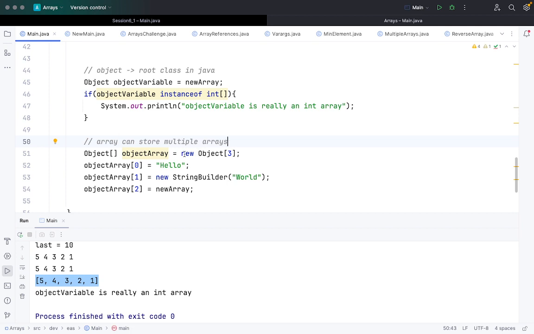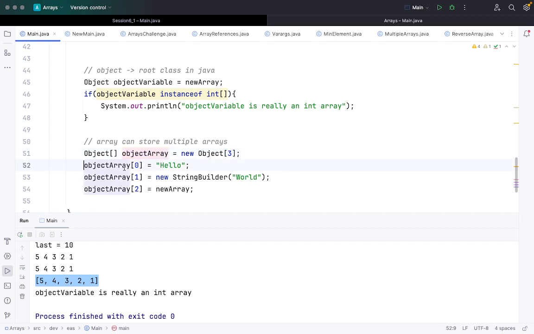Similarly, if you want, you can store multiple arrays as well. This is different from the two-dimensional, three-dimensional array that we will come to later in a few minutes. But here, if we just provide an Object array with the square brackets and the name of that array, new Object of 3, it can store 3 values.